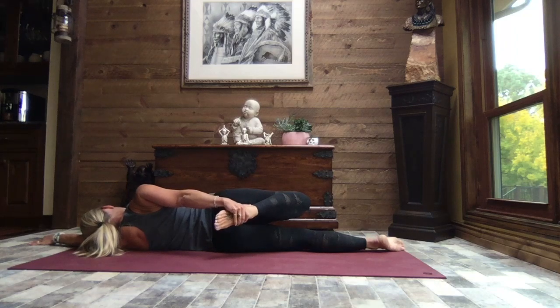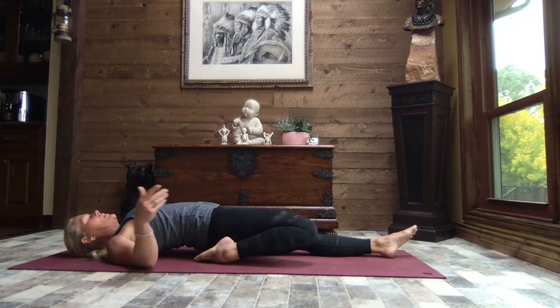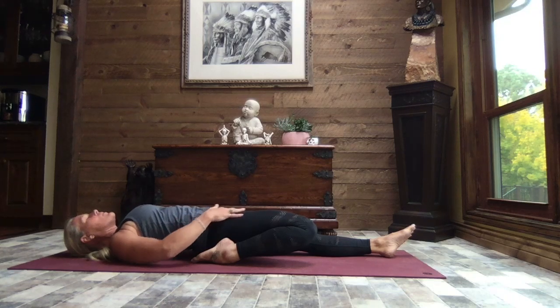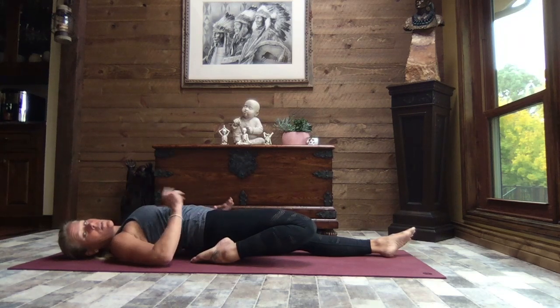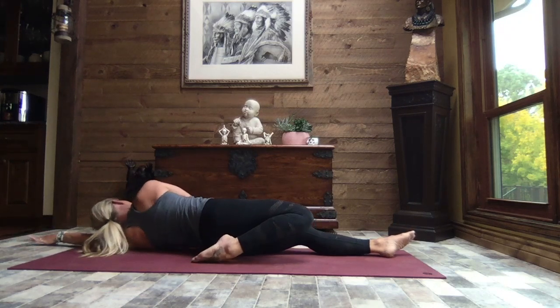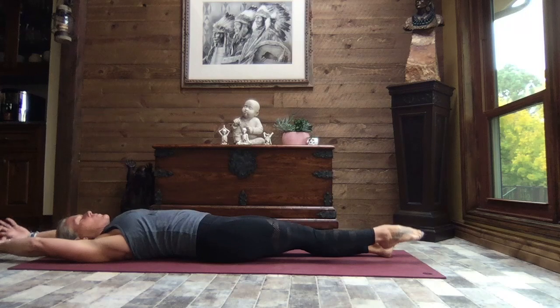Now slowly we're going to roll back over to that right side, placing that right foot underneath us as best we can or off to the side. Extend those arms overhead or release your hands to your hips. This is a pretty intense stretch for the knee and for that quadriceps, so just be nice to your body. If you need to come over a little bit, support yourself — just creating as much weight onto that right leg as feels good to you. Remember, good is a relative term, so if it's not great, your breath will tell you, your body will tell you — listen to it. Extend that left arm back out, rolling back over onto that left side to release that right leg, roll back to center, extend those arms out, reach to those toes.